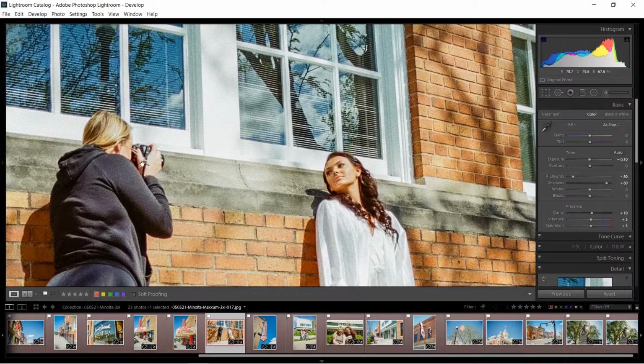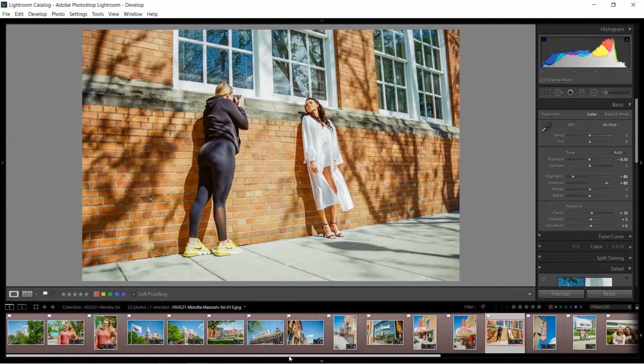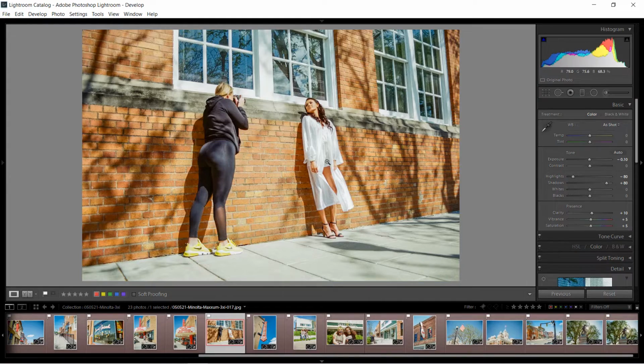Looked like they were having a lot of fun, so it took me back to the days of not only my senior portraits, but doing a lot of senior portraits. So it's always neat in the spring to see people out doing this sort of thing, and I just thought I'd snap a shot of it.